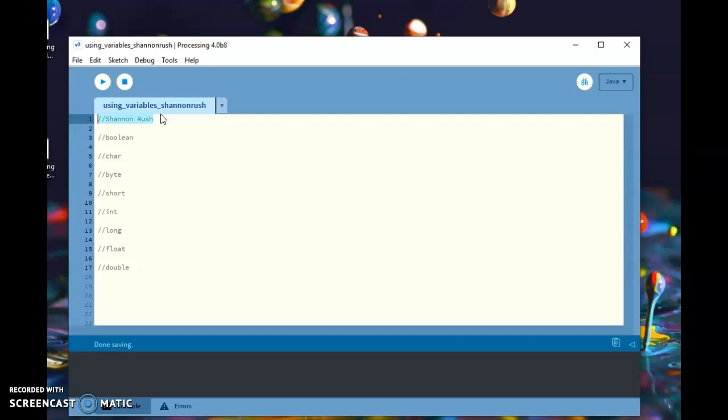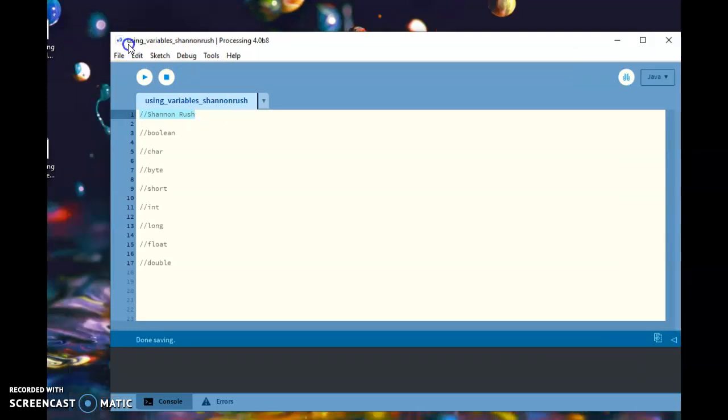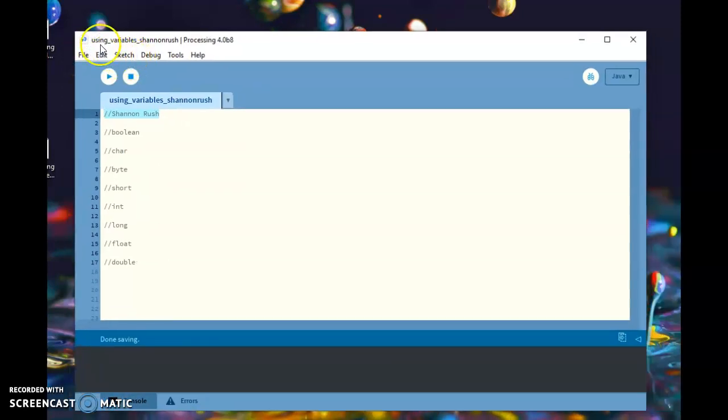The IDE, when it compiles, ignores all comments. So this is just an easy way to identify your file for me. Also, when you save your files, oops, sorry, didn't mean to move it. Here across the top, you'll notice I put my name at the end of the file. I would like you to also put your name at the end of the file, and that way I don't get a whole bunch of files that all have the same name but are different students. So that's just some housekeeping stuff.